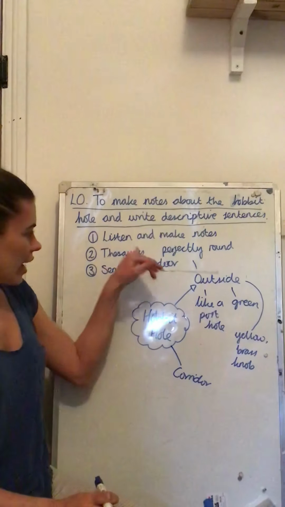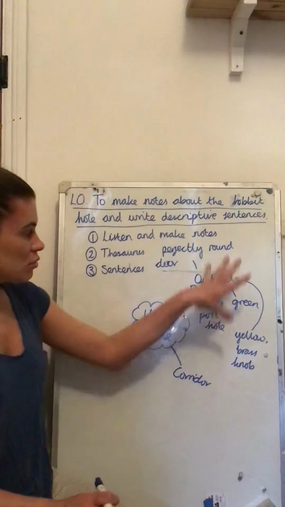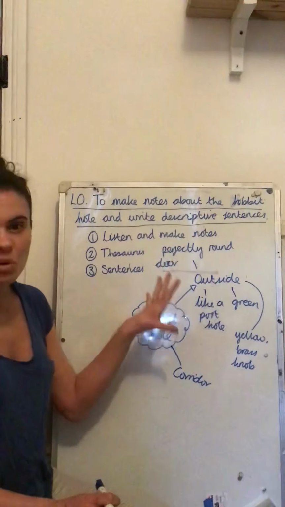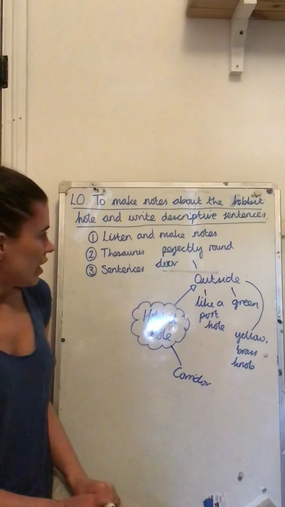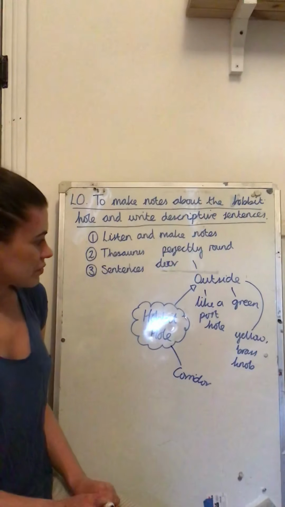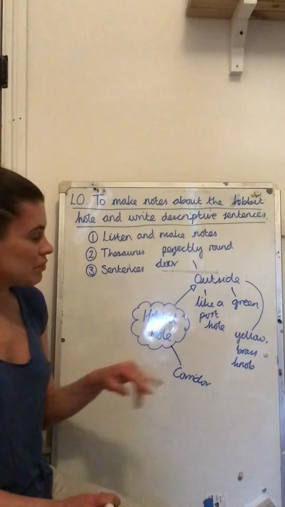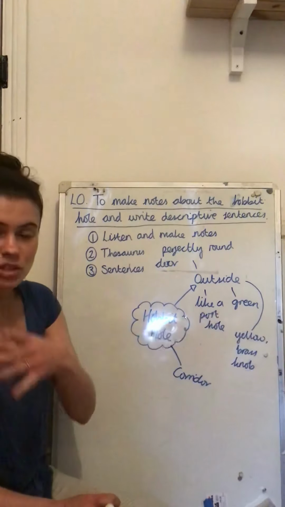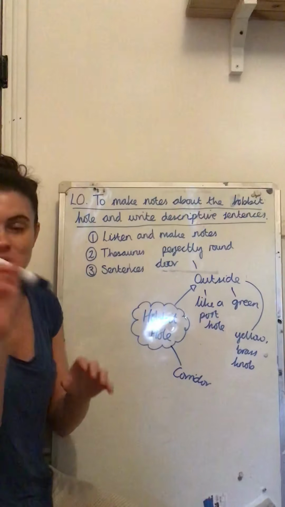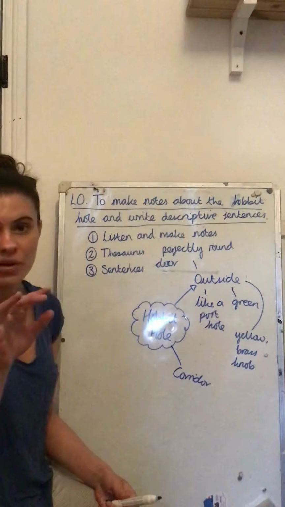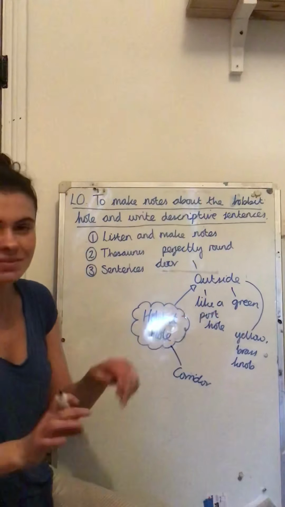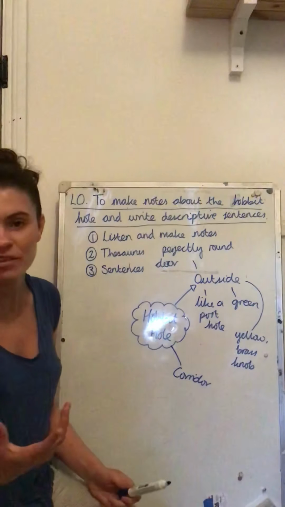Now, the next thing we're going to look at is the thesaurus. I'm just going to model this just for the outside door bit. Okay? Now, for the thesaurus, I've already had a little bit of a thought. Green, and for this, you're going to use a thesaurus, which I will save the link for. You literally just type in the word. So you type in the word green. I don't know, green's okay, but I can think of a better word.